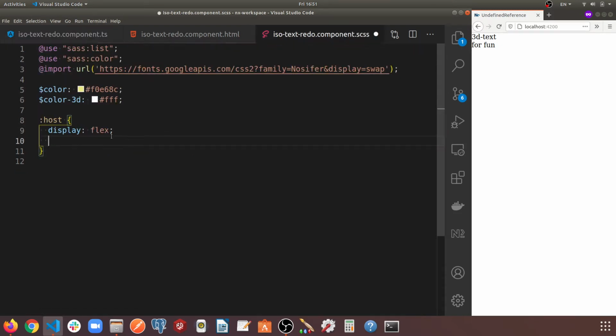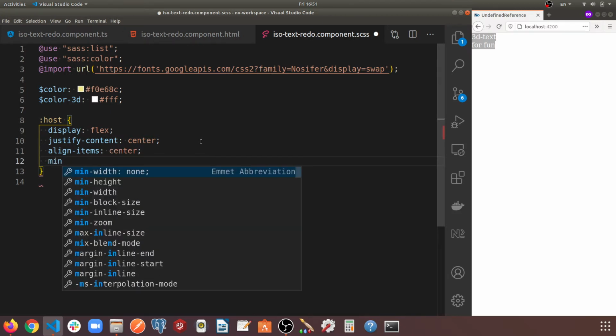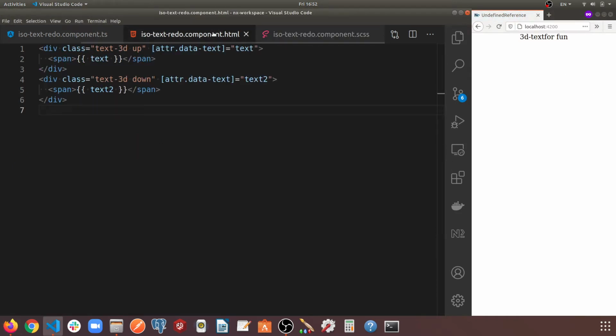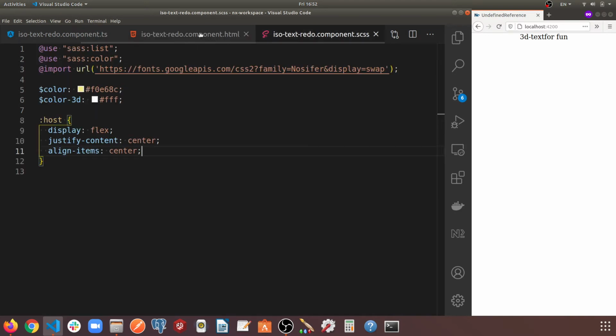So by default, everything is inline. So for this, I wanna center this text, so I'm gonna use a flex. So just center it. And let's see if it's centered. That's centered. Right, side by side.